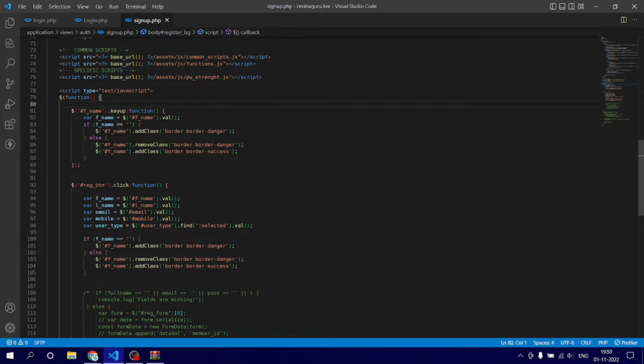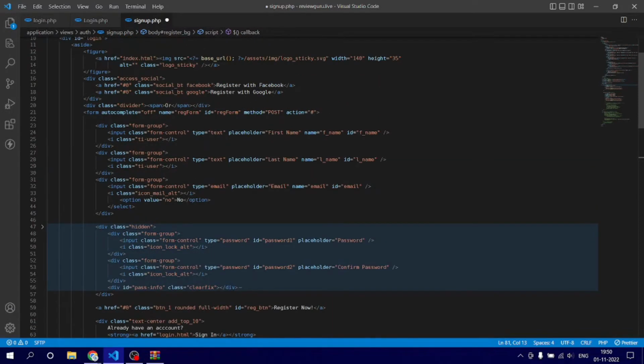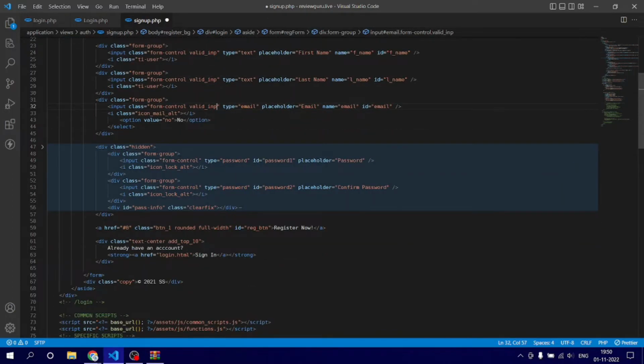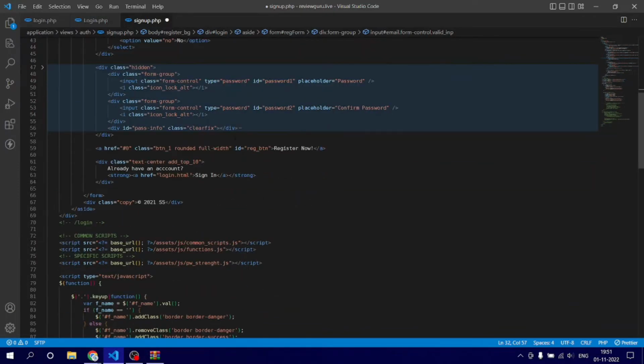we can call this function by using a class name. This is helpful for us in calling this function. How? Suppose we have a class. We need to first give the class name in this particular element. What we can do is valid input. We are just doing valid input. Here also the valid input, because we can use a class name, and it will be the same class name. We can mention the same class name on any number of elements, but not id. So valid input key up function.